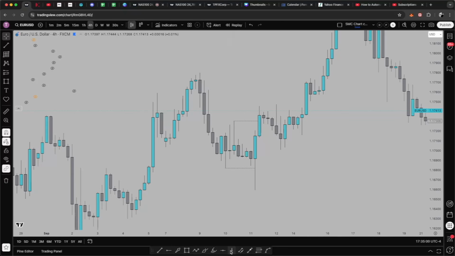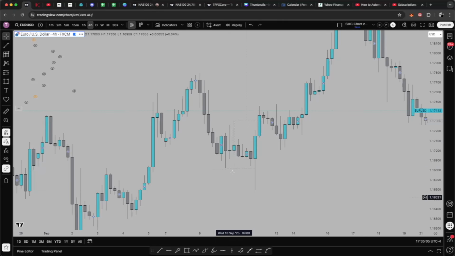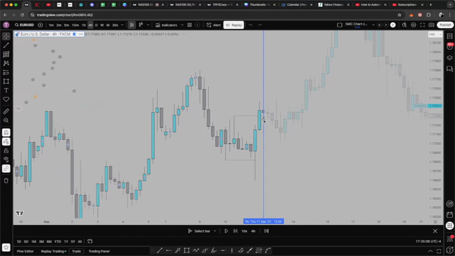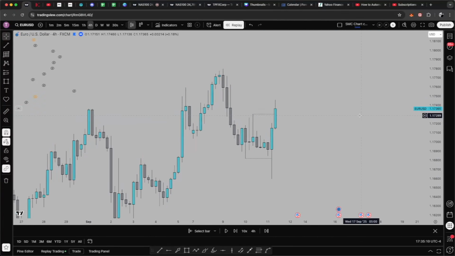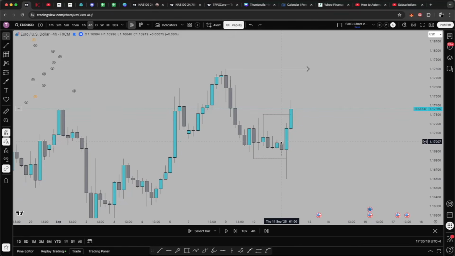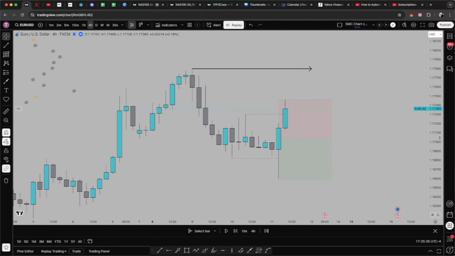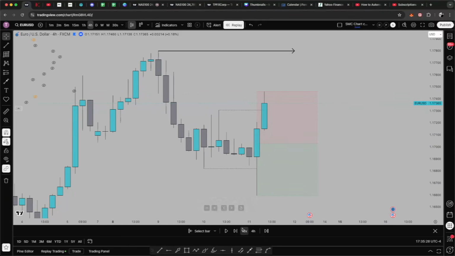It was like from here, let's go from here. There. From that moment, that push right there was telling us for sure that price would most likely go to these highs now. You have an accumulation, manipulation, and distribution. So now, if you see that big explosion here to the upside, you can probably use again your premium discount tool. You can mark up your recent fair value gap. You can wait for price to come back and tap it.